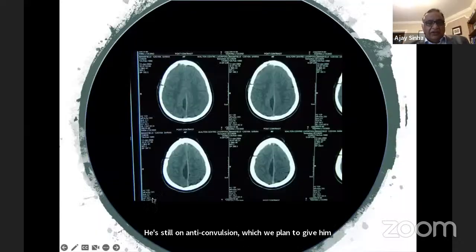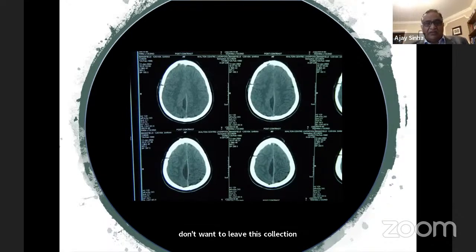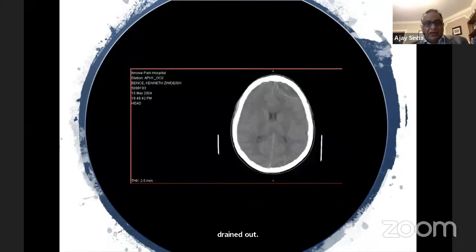These are the ones which are dangerous, the ones at the back. You have to really get a high quality MRI scan to find a window because there'll be cortical draining veins. You need to find a nice window so that you go in, because the brain is going to be so tense. You don't want to damage any draining veins. At the same time, you don't want to leave this collection which needs to be drained out. These are the ones that are very challenging, especially at the back.